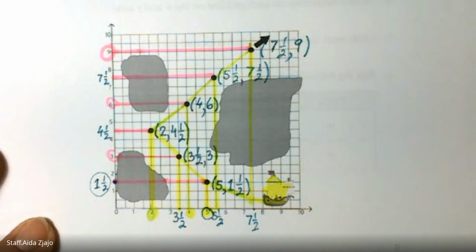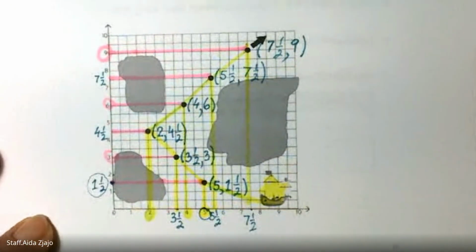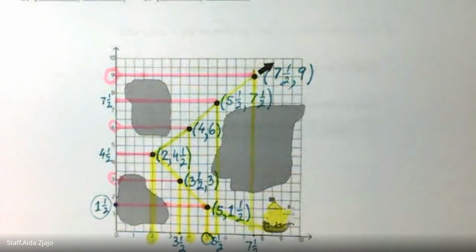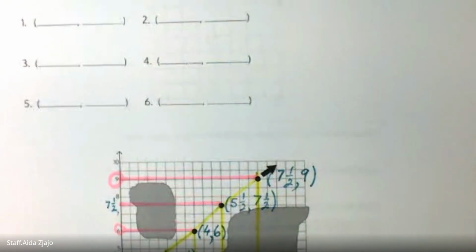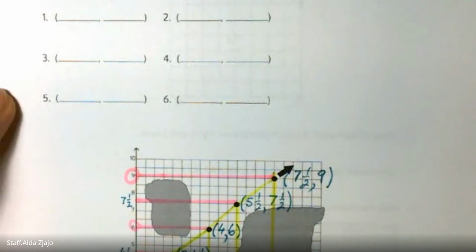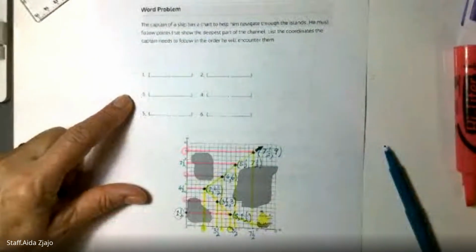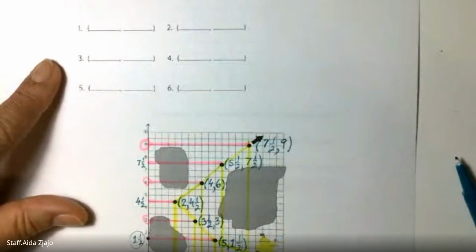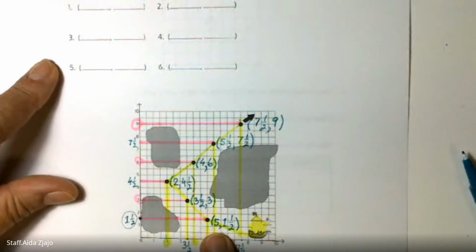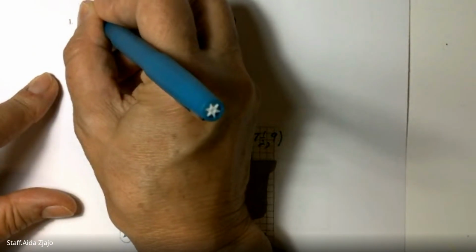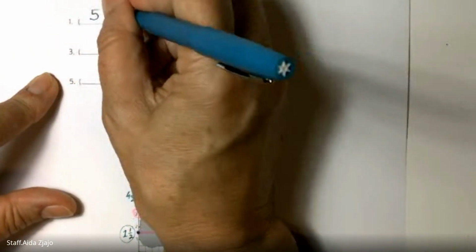All right, now when we do this, it's very important that to make precision, do this on the coordinate grid and then move up and label it in these spaces. So I'm going to make it smaller now. So I think this one is good. All right, so the first point is 5 x and 1.5. We can see that 5 and 1.5.